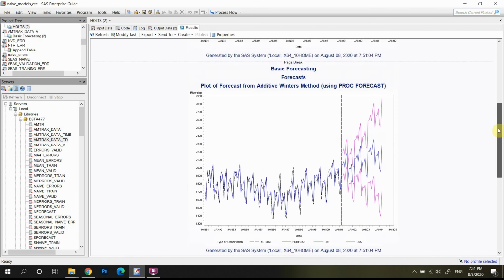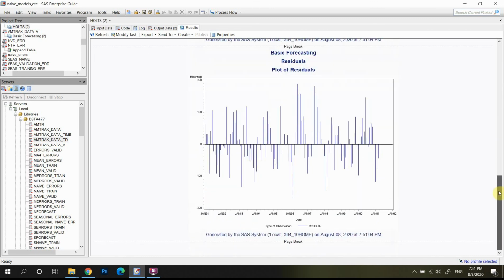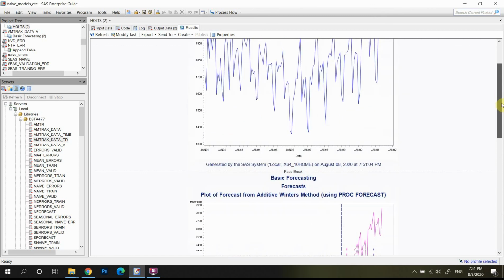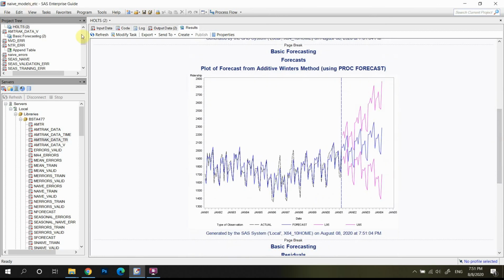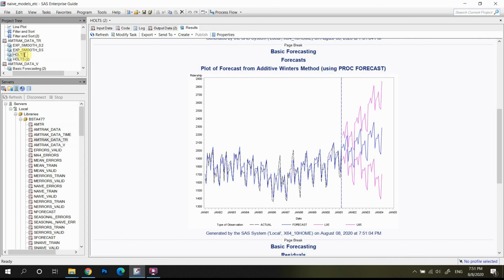We see that even additive works similarly perfectly. Actually it works much better, because before the amplitude was much higher. For the multiplicative, we saw that some of the residuals were between 300 and minus 400 or something. Right now it's between 200 and minus 200. So the additive model seems to be better. We definitely need to calculate errors for the validation data also. Let me just add here that this is multiplicative, and this one is additive.